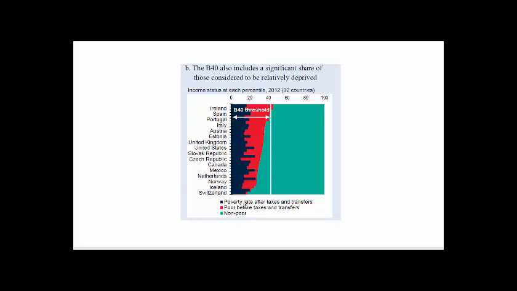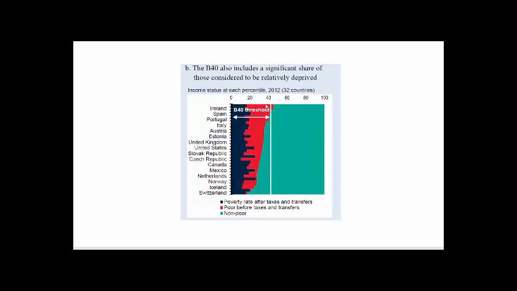Here's another chart that looks at the bottom 40. So here in this chart, we look at, as I mentioned, the bottom 40 at a variety of countries. And what's interesting about this chart is that you can see the experience of the poor is profoundly impacted by policies that redistribute money. In other words, policies that actually provide benefits to the poor to offset some of the impacts of poverty.